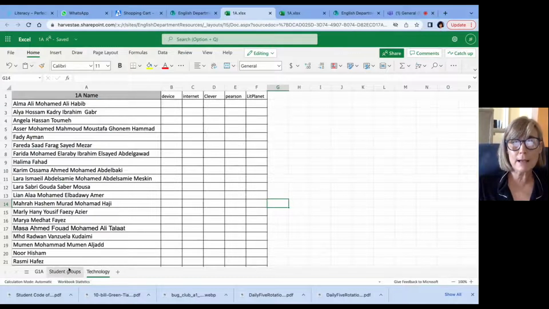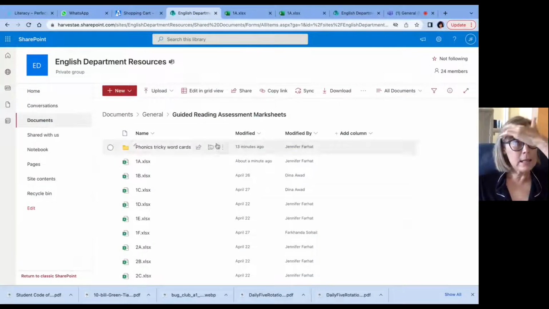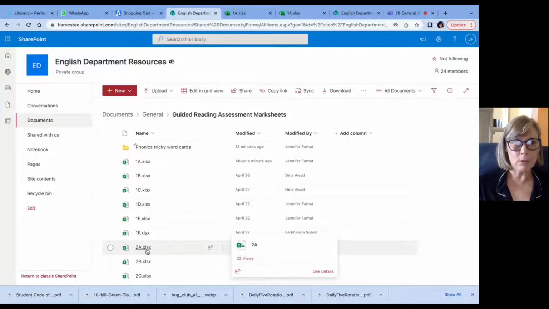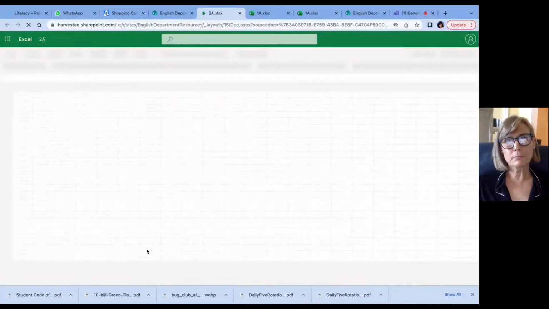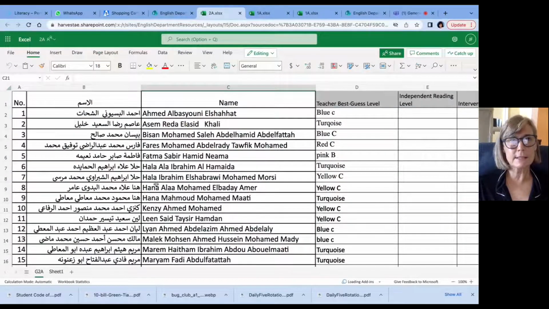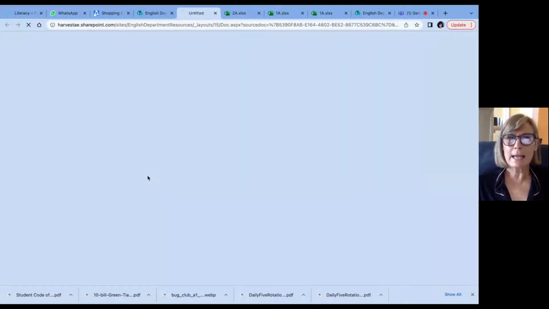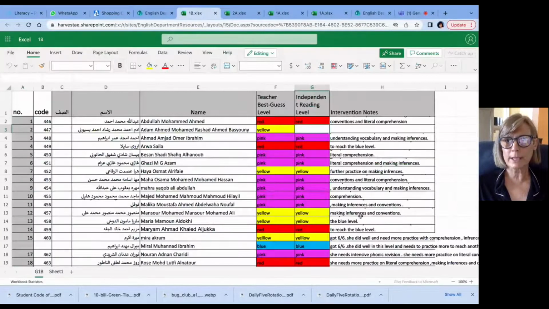But for us, we're looking inside of this tab, student groups. And we see that I have added some groups here. If I go back and grab one from second grade, I'll go into 2A, and we see that we have all these kids in these different groups here. You know what? I am going to not do this, because it's going to be easier for me to do this and easier for you to watch. So I will start here.